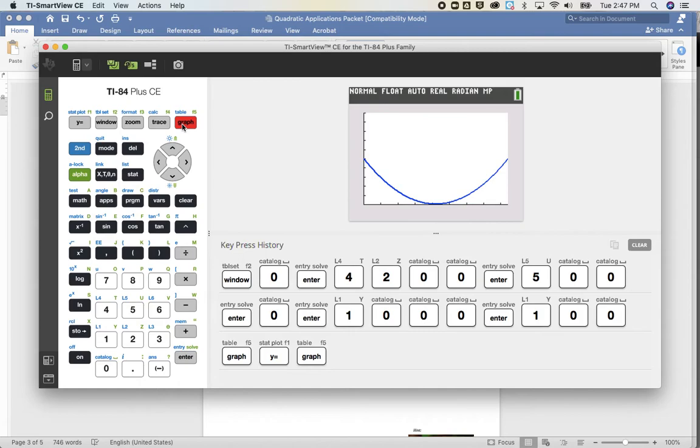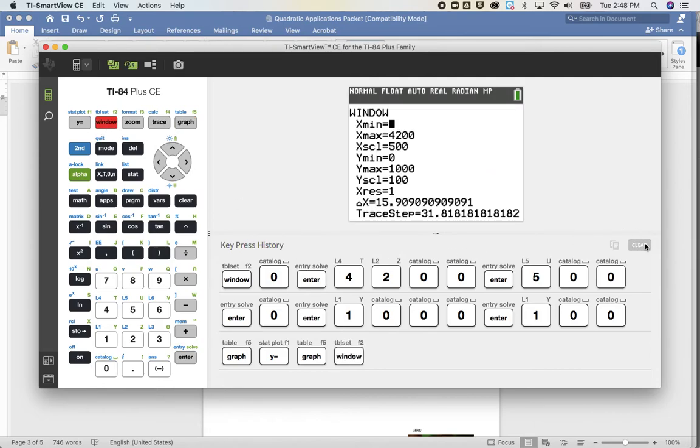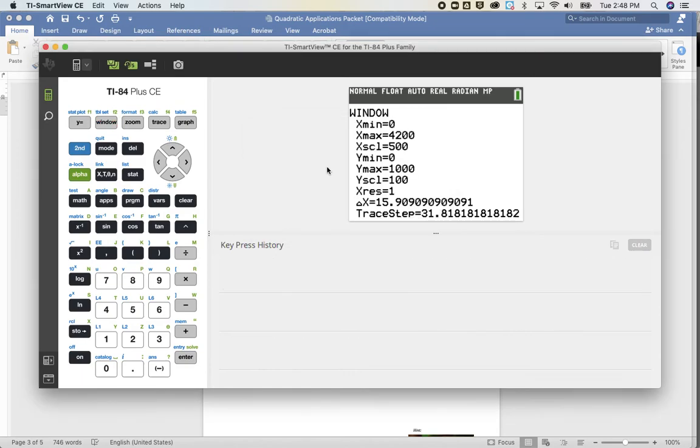You might be wondering, if you press graph, your graph doesn't look like this. It's because I had to tweak my window, right? So you could zoom fit, or let's go, honors kids, let's talk about where that window comes from. If you think about what x value stood for in the problem, that was a distance across the bridge. And we figured it was about 4,200 feet on either side. So I just went from 0 to 4,200 by 500s, just because 500 seemed like a nice way to break up 4,200. And then your y value was going to be a height of those cables.